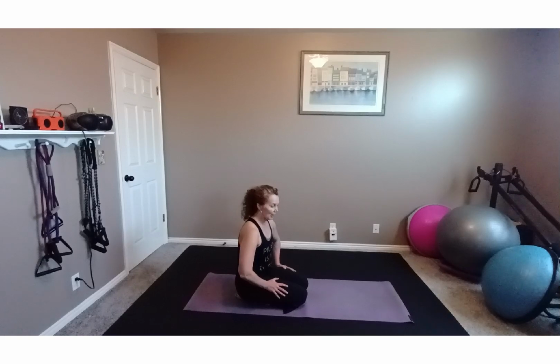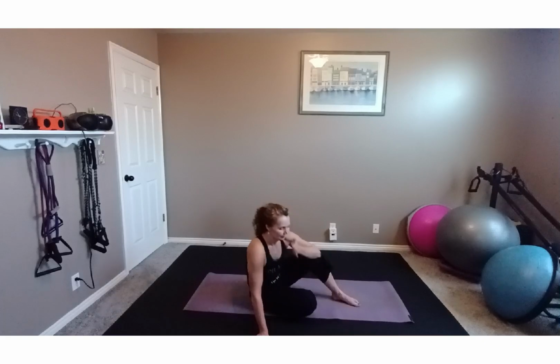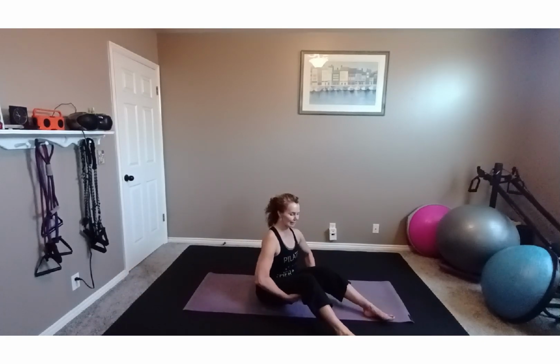Come into a seated position with your feet now in front. I'll angle myself a little bit here so you can see me and not completely turn forward or sideways. Open up your chest, hands behind your legs, pull back. Get the tailbone under so you really feel the hollowing out of the belly. But be careful not to completely contract your shoulders.